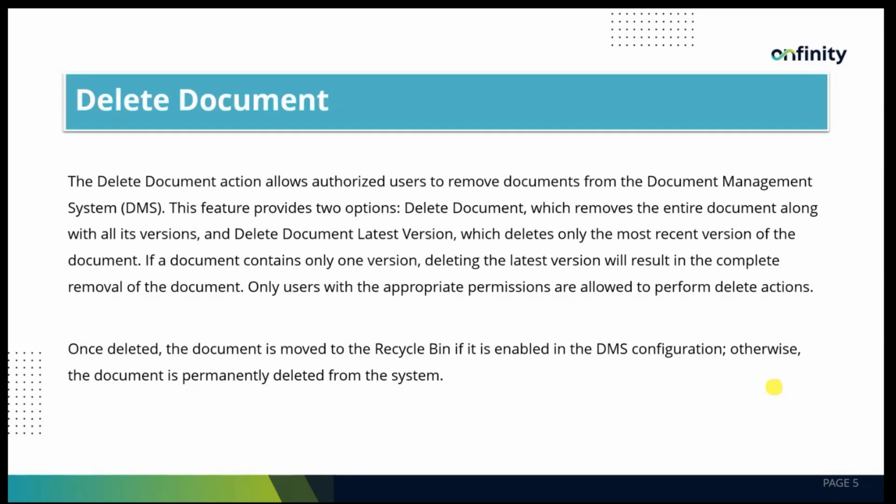Only users with the appropriate permissions are allowed to perform delete actions. Once deleted, the document is moved to the recycle bin if it is enabled in the DMS configuration. Otherwise, the document is permanently deleted from the system. Let us understand this in detail by navigating to the Onfinity system.